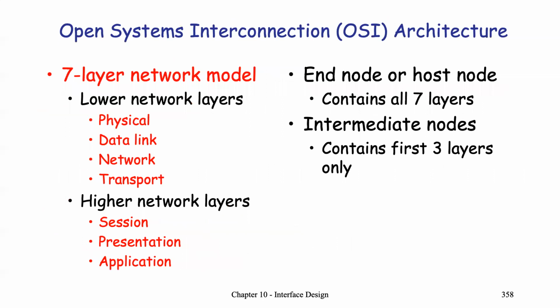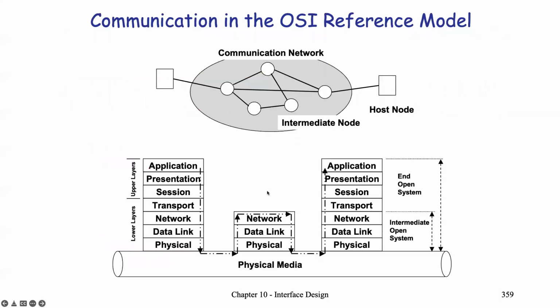So one type of architecture, a layering of communication, is the Open Systems Interconnect OSI architecture. There are two parts of that: the four lower network layers, the physical, the data link, the network, and the transport, and then the higher layers, which are the session, presentation, and application. The software-related control and engagements are typically more seen in the higher layers, and the hardware is more seen in the lower levels, just to give some perspective.